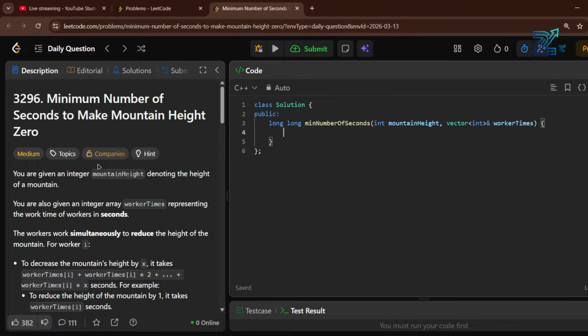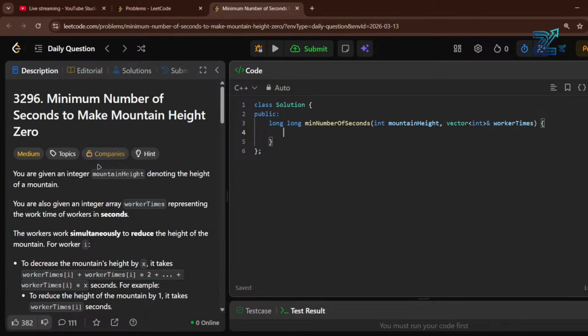The answer is the time at which the last worker finishes, so we want to minimize that maximum. The key insight that makes this solvable is binary search on the answer. Binary search is not just for arrays, it can also search a possible range. Today you will see exactly how.